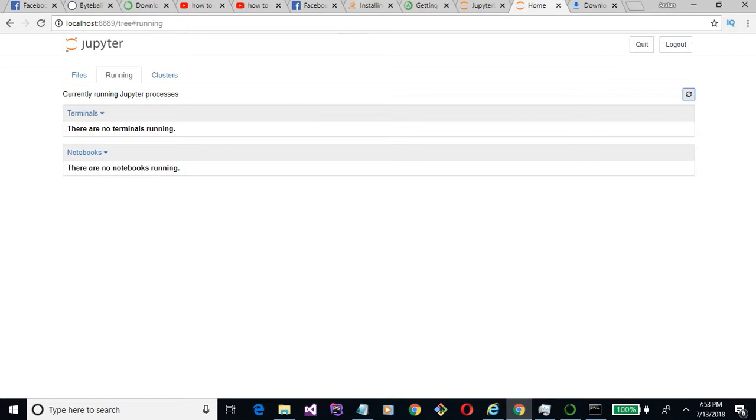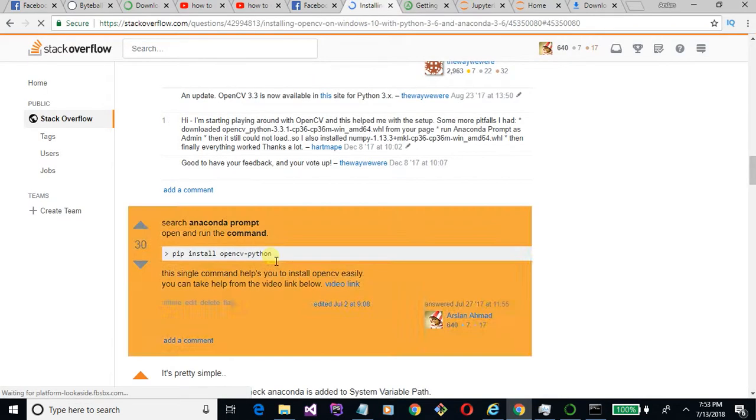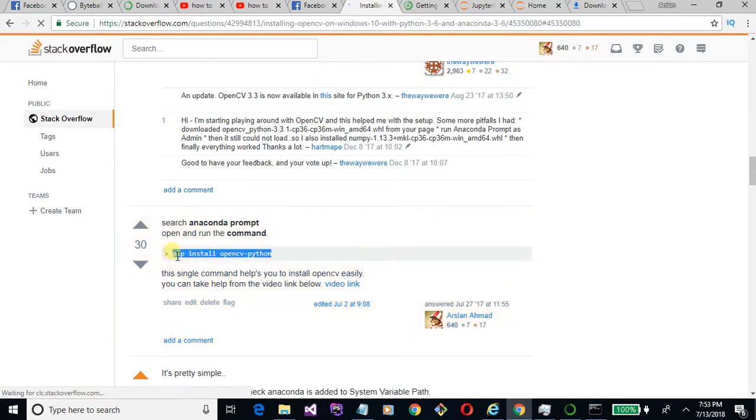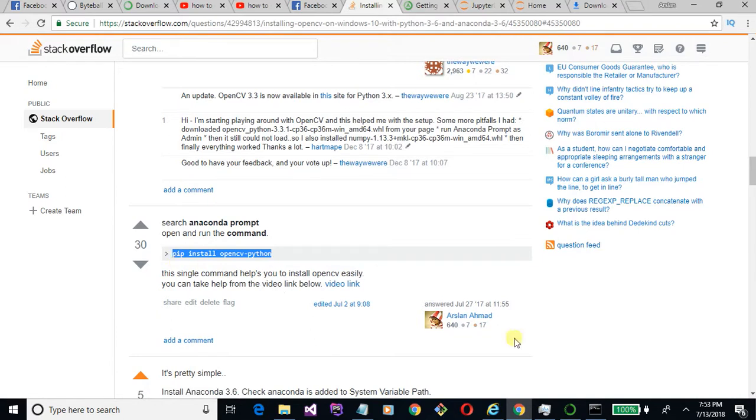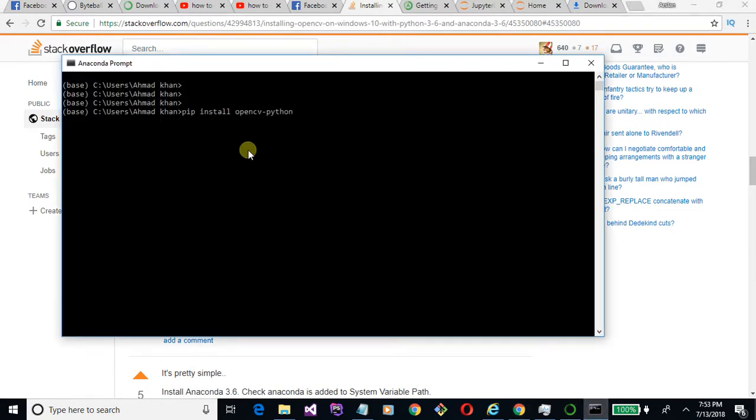Now if I want to install something, I need this package, so I'm installing this one. You just need to paste the command like pip install and then your package name, and this package is OpenCV Python. So I need this one, so I'm installing this one from Anaconda prompt. You can install easily, and you don't need to create any environment or any other thing. So let's test.